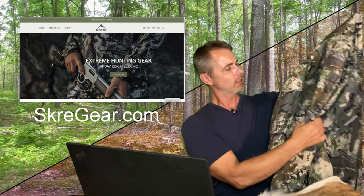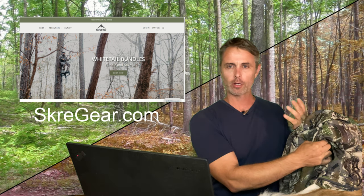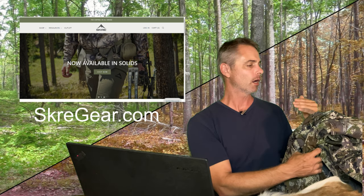I also have some new additions to my camo arsenal for use in experimental videos like the deer walk — actually walking through the woods or setting myself up so you can see how it really looks in a true environment with true lighting and true shadows. Scree has sent me the Summit pattern; I've been wearing the Solace pattern in a lot of videos, so Scree Summit will be featured in future deer walk and experimental videos.